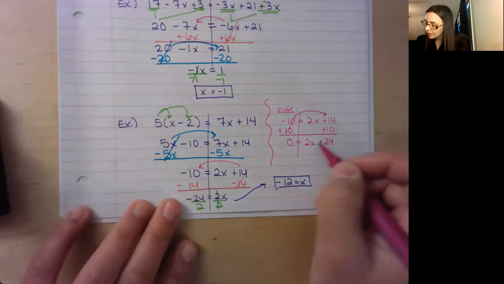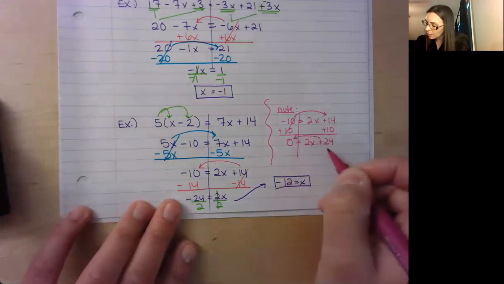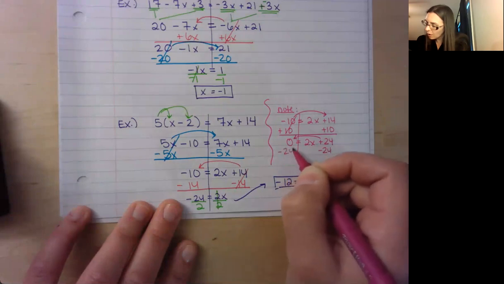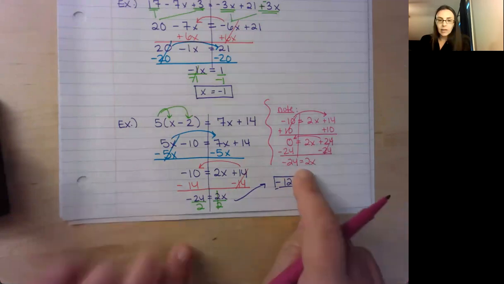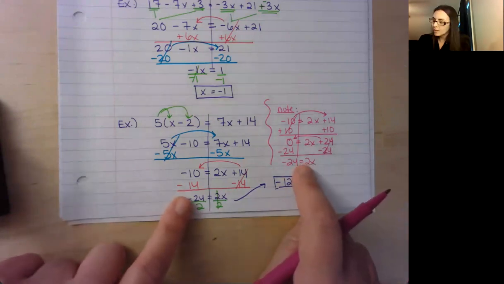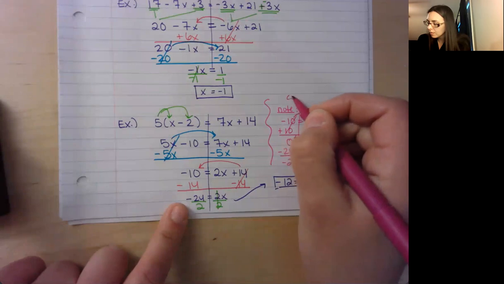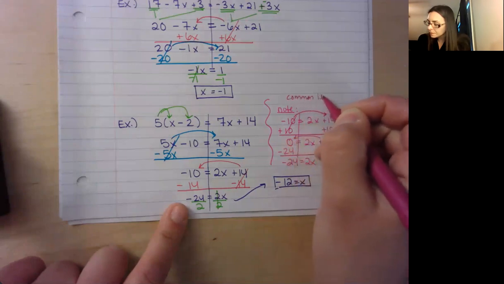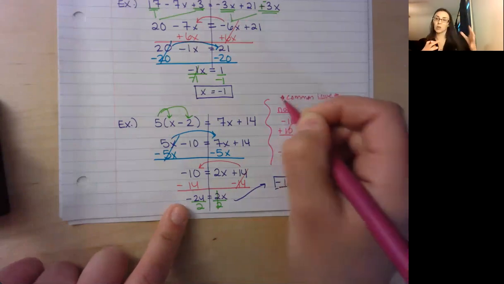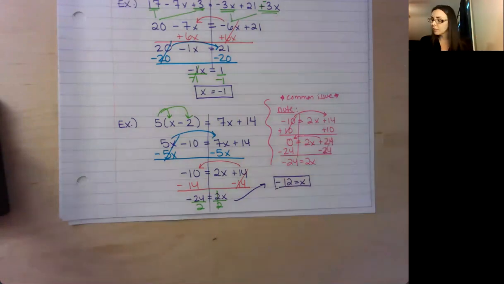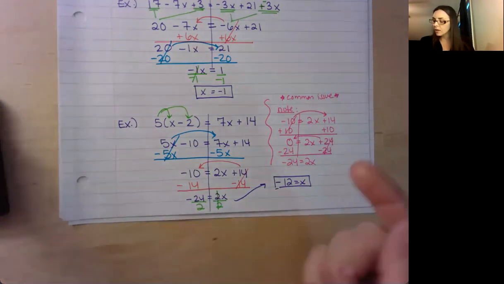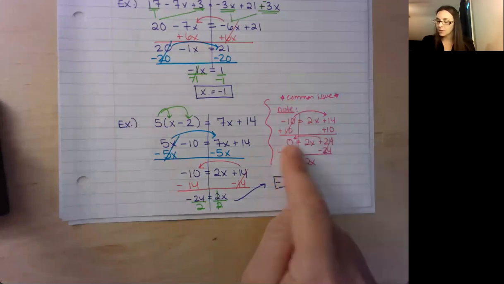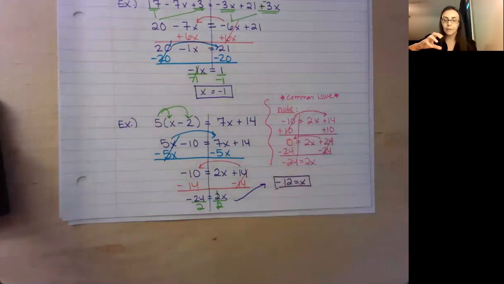So you still have to get your variables and numbers separate. So at this point, what you can do is bring that 24 back over, and you will see that you will eventually wind up at the same step again. But I just want to make a note there because this is a very common mistake that students make, is they'll bring everything to one side by accident. So instead of bringing the x's on the right, let's say the numbers on the left, they brought everything to the right or everything to the left. And if you do that, you have to recognize that. Make sure you put the 0 in and bring something back over.